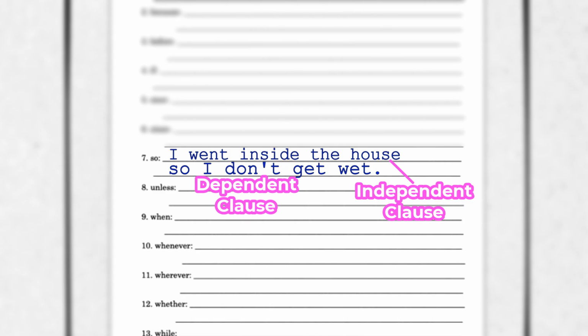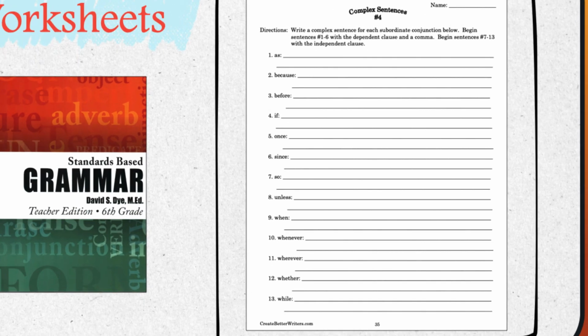So you could follow it up by having them write independent clause below the independent clause and dependent clause below the dependent clauses. And you take one worksheet and you might get 3 or 4 lessons out of it. And you really only have to go over a couple of items and let the students work independently. So for the cost of just a few minutes of explanation for each of these things I just talked about, you're getting over an hour of work either in the classroom or for homework.